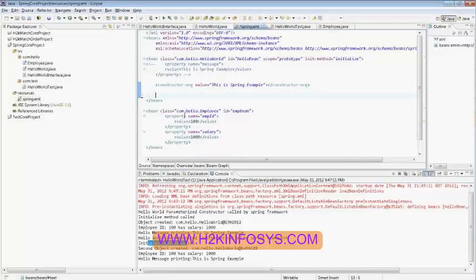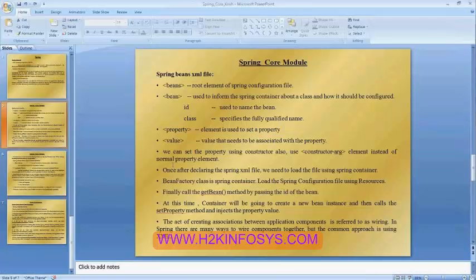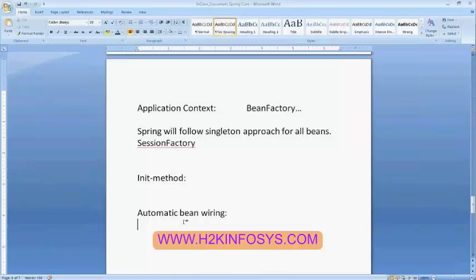I'm removing this. I'll inform the Spring framework that I want to use automatic bean wiring. The automatic bean wiring is also specified by attribute configuration.